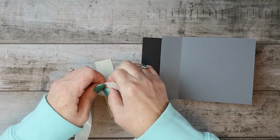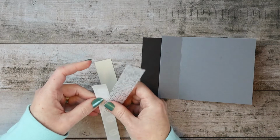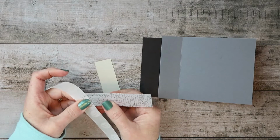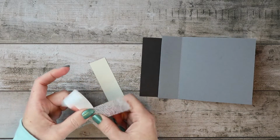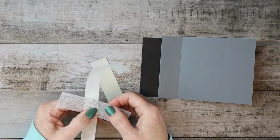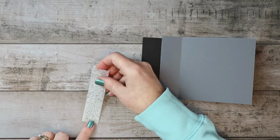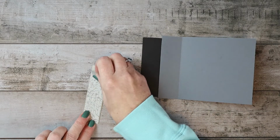Now this specialty paper, the designer series paper, the vellum, comes in at least three different designs. Each of those comes in one white and one black, and it's really, really cool. All right, so I think I've got all my glue dots on, and this is going to line up perfectly with the Sahara sand in the back.